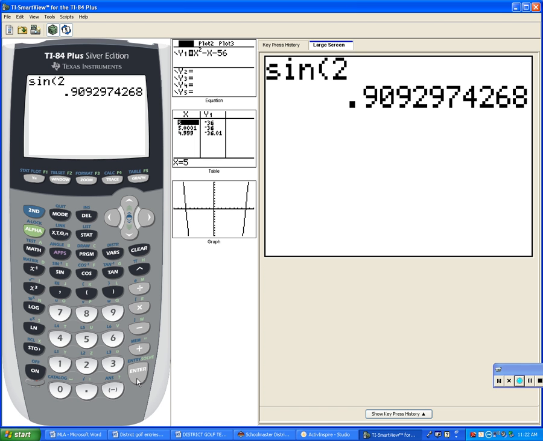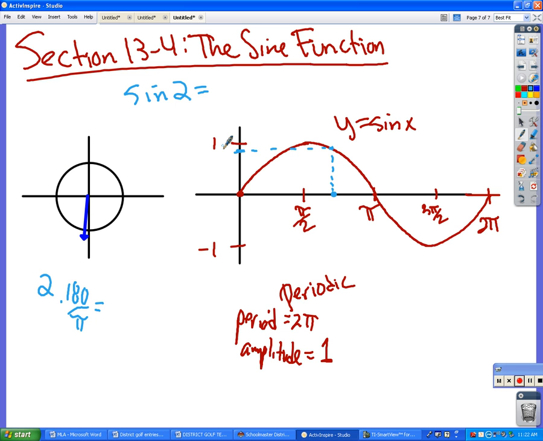So you wanted the radians to be dark? Yeah, you have to highlight the radians. Mine was already in radians. Okay, now what? Oh, I just did sine of 2. Okay? 0.9. So 0.909, so 0.9 was a pretty good estimate using this graph, okay?